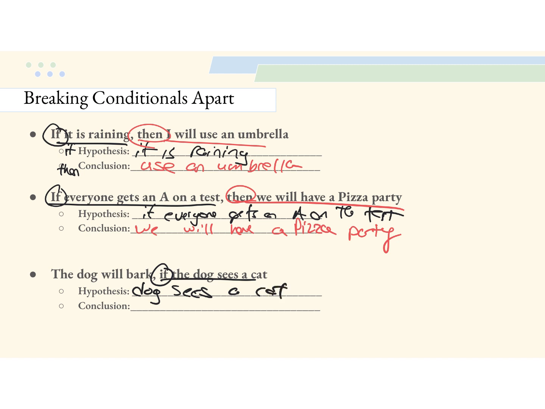And what's going to happen as a result of the dog seeing the cat? Well, the dog will bark. Notice how this is missing a "then." So that's what I was trying to say. Sometimes these pieces are missing. Now, to be very clear, it wouldn't make sense for me to put "then" in this sentence.